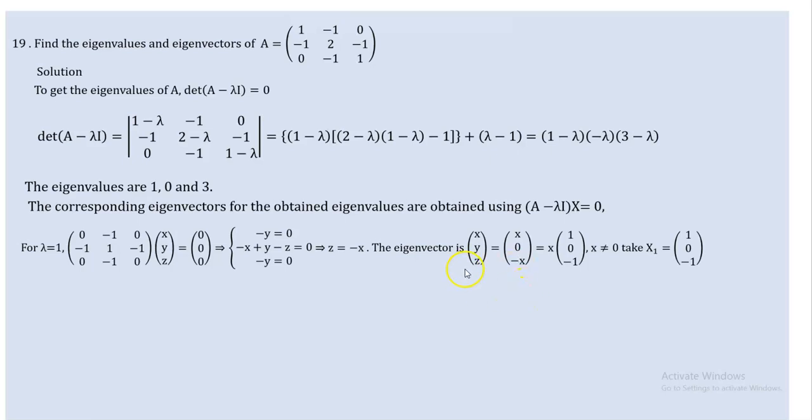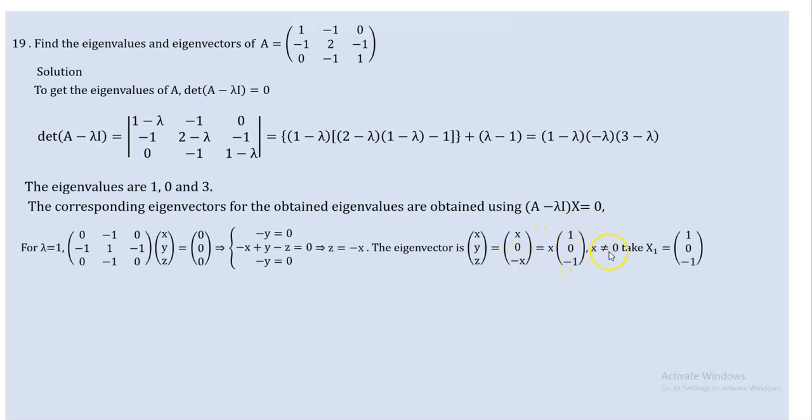So for lambda equals 1, you are free to take any non-zero x value, so that you see x, 0, minus x can be used in place of x. For example, 2, 0, minus 2 can be used. 5, 0, minus 5, negative 5, 0, 5. You are free to take 100, 0, negative 100. 1 over 2, 0, negative 1 over 2. You are free. So take x as a common factor out, and then you are left with 1, 0, minus 1.